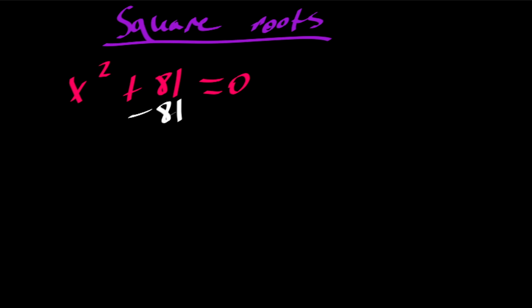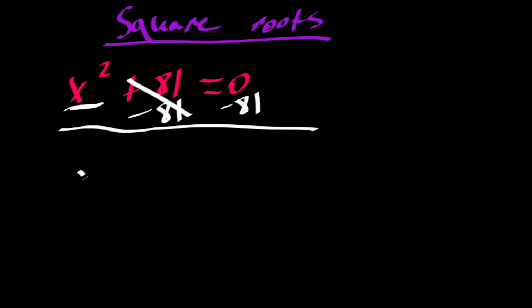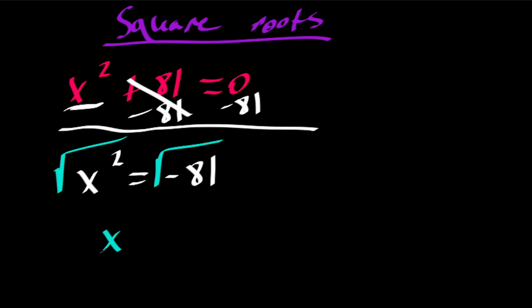Well, I'm going to subtract 81, because I want to isolate x squared. I'm going to say x squared is equal to, just let me draw this a little bit straighter. There we go. x squared is equal to -81. And now you're going to see when we square root both sides, we get x is equal to plus or minus the square root of -81. And I have to use imaginary numbers, or the i notation, in order to deal with this negative under the radical.